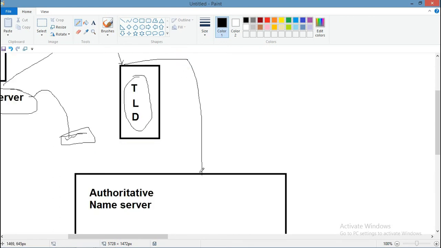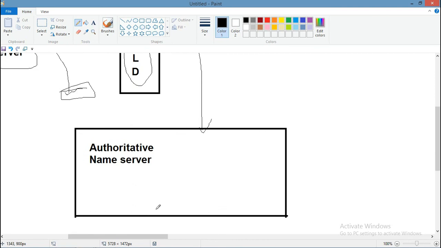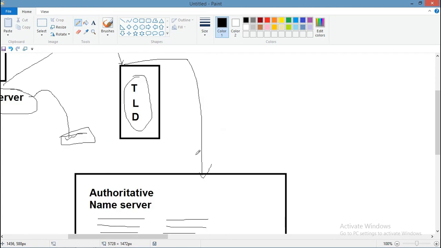This is the main server, and it is the end, and here all the lists of names and IP addresses are available. So these are the names and these are the corresponding IP addresses. So this is the endpoint for searching the IP address for the corresponding name.